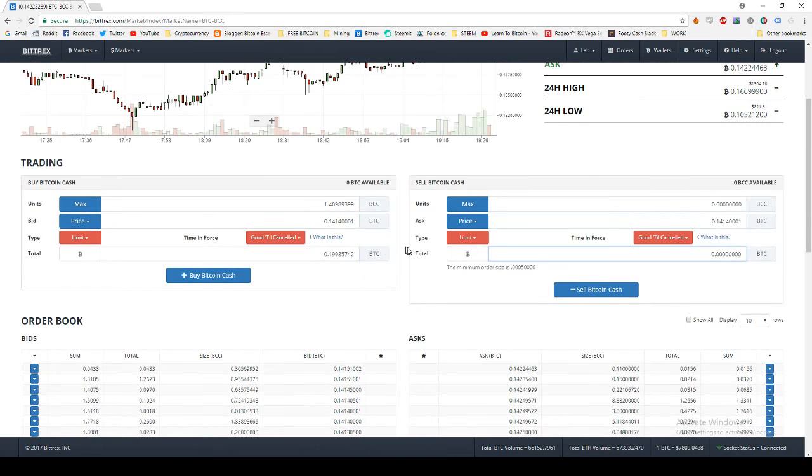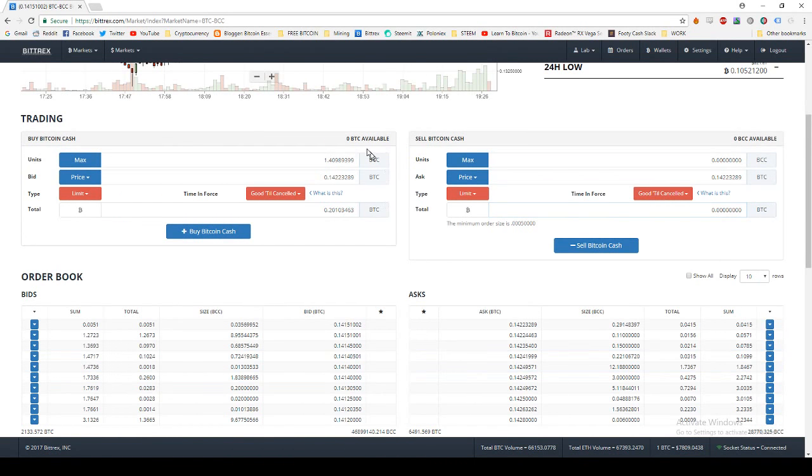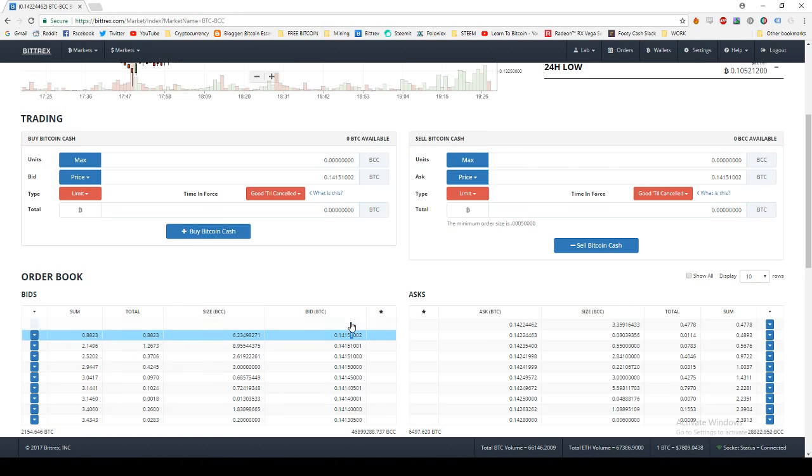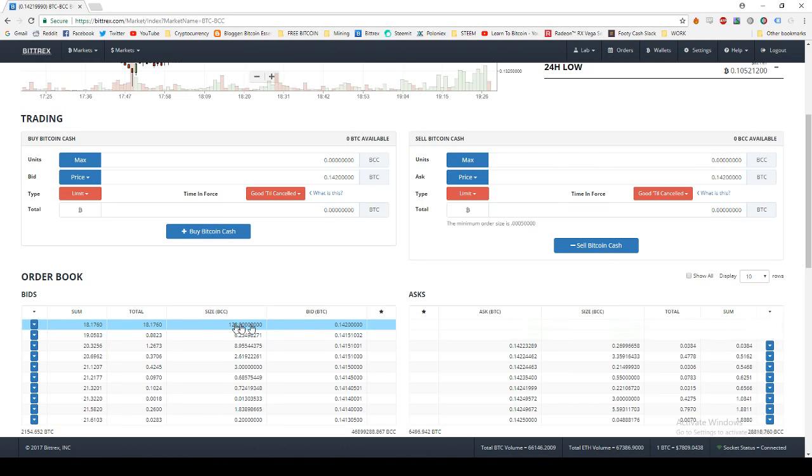So when I want to buy again, I can click here, I can click here, and then I click buy, and it'll automatically buy from people selling, or I can put a lower order in and click buy. If I want to sell, same thing: you want to buy, I'll sell to you at this price. You want to buy 128, cool, I'm going to sell you my one, and then it'll just subtract it, then he'll want to buy more.